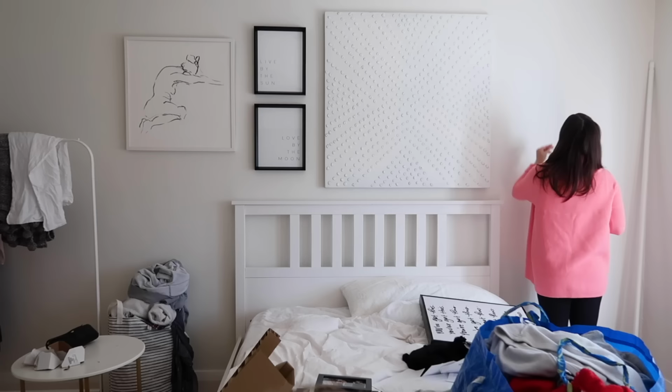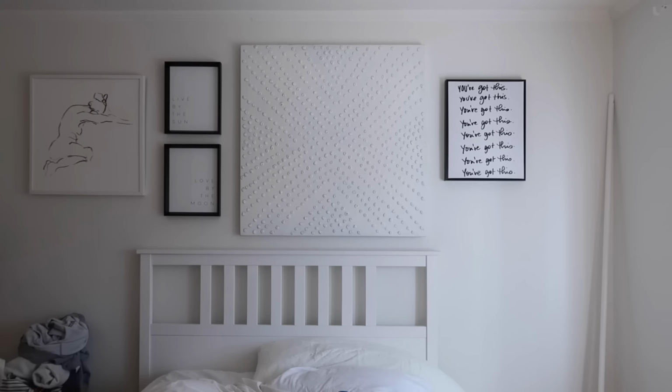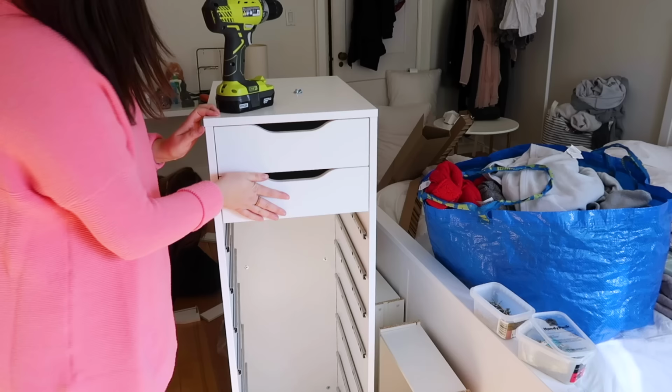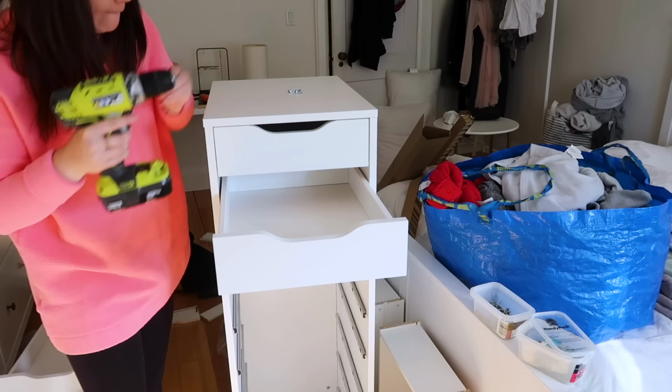Just finished hanging the gallery wall. This is what it's looking like. So good. It's honestly just so my sister. She just likes black and white. So we found her all black and white prints. And plus she had some of these already, so it was nice to be able to reuse stuff she already had. So Alana's still building the storage cabinet. It's taking us forever because it's such a large piece of furniture. It's almost done. And now I'm just gonna go back to focusing on the vanity area.